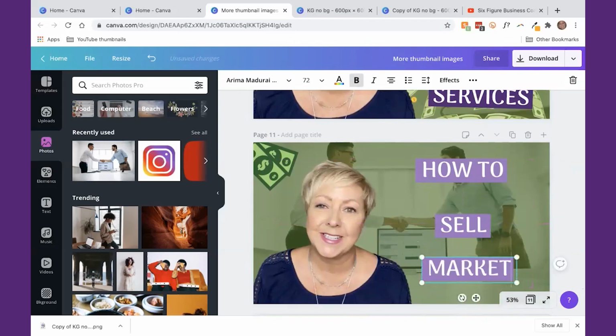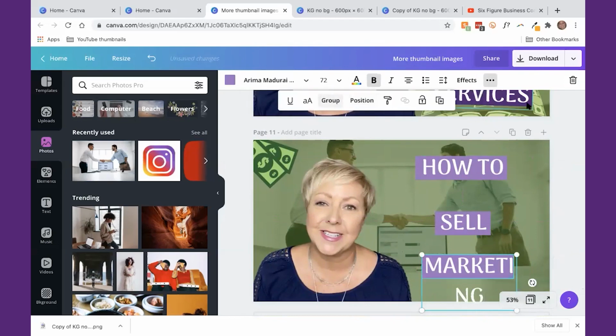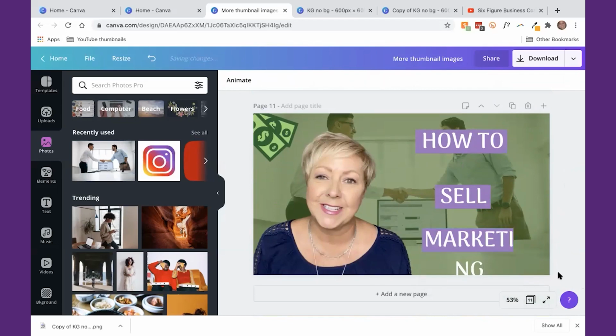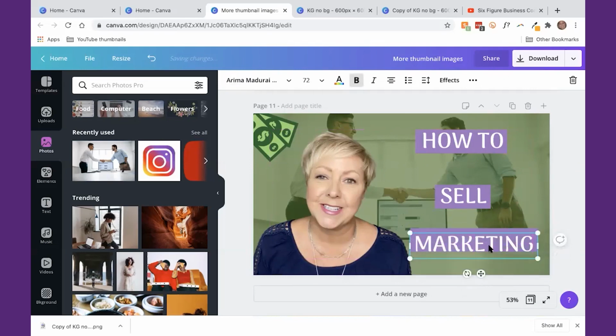I'm gonna highlight and type in marketing. Oops, that's not big enough. So now I'm gonna ungroup it and deselect it. And then I'm gonna select the text, make that text box big enough. If you're having trouble selecting what you need to, like I am, you can just pull this down. Just get it out of the way. I was trying to be clever and get it done right on top of it. Sometimes it doesn't work. And then you can use the arrows on your keyboard as well. If you've got a box selected, whether that's a box of text or color, then you can use your keyboard to move it just gently up and down.